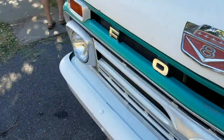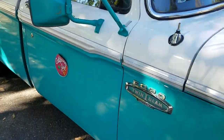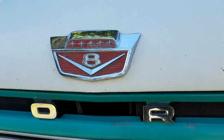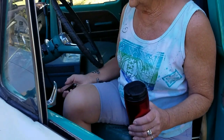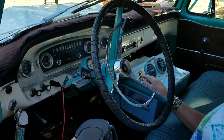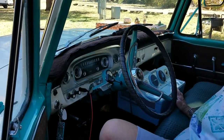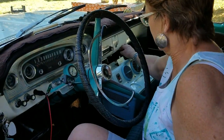How long will it run off of just the battery? Oh, when you're driving down the road, for as long as you're driving, it'll run. I can turn it on when it's not. Okay. Yeah, I just got this cooler off of eBay. And I had to rewire the 12 volt plug. Goes in your cigarette lighter, turn it on low, and you've got cool air. It's a North Air. I think Bon Air made this. But you put your water in here. And if you want it really cold, you put ice back there.